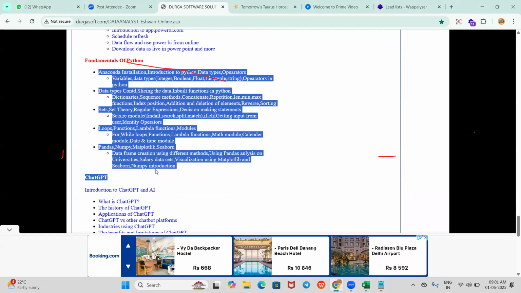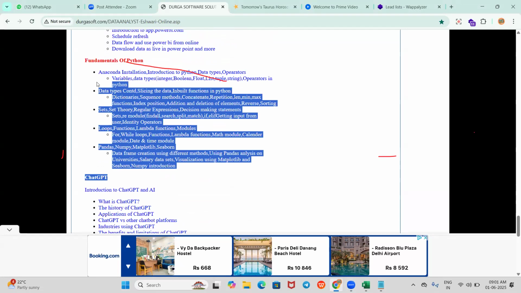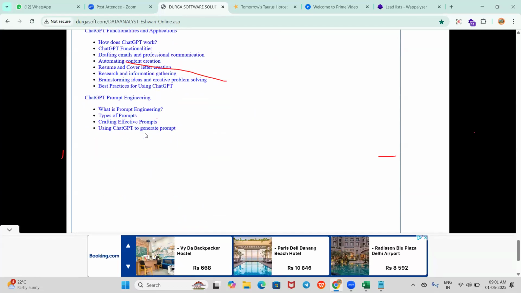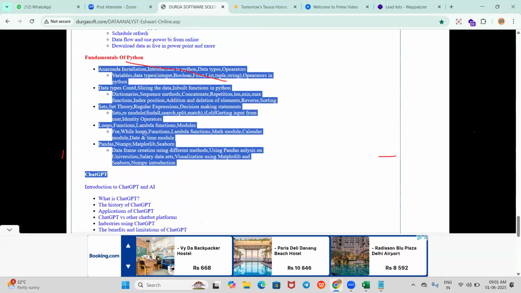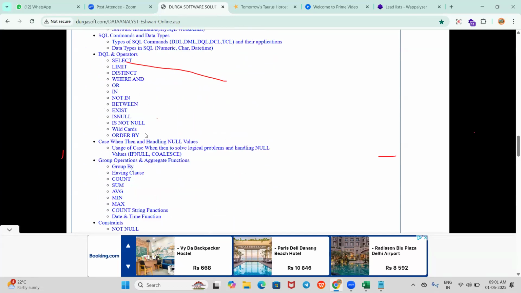So here, as I told you, you should not learn the entire thing to become a data analyst. What is required? These libraries are very much required to do the analysis. To become proficient in these libraries, we should learn all these basics. Along with that, we'll be understanding the AI tools, the ChatGPT integration, to automate our tasks very easily. That is one of the core components out here.